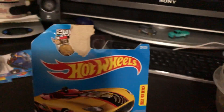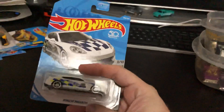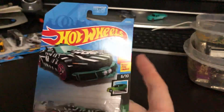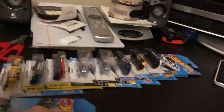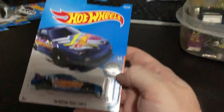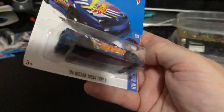Some of these got beat up on the cards, but this is the Roadster. We got this one which is the Porsche Panamera Police, the white one. And then we got this one with the special feature — best for track — from the Speed Blur, the Track Ripper. We got this one here — this one is the '96 Nissan 180SX Type X with the blue Hot Wheels graphics.